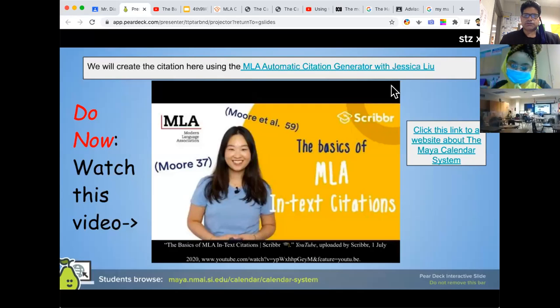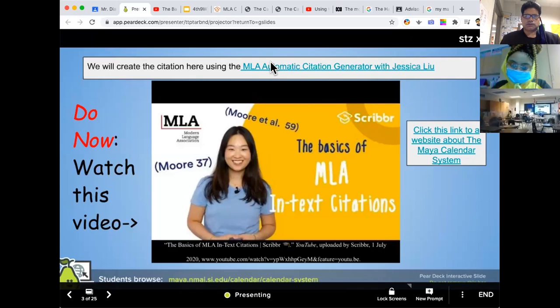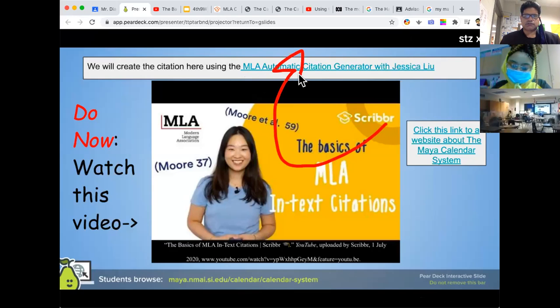Okay, so what I want you to do is go ahead and go over to this link right there. Actually, this one over here. We're going to click on that, and that's your site generator. I want you to click on that and open it, and that will show you how to automatically create the MLAs.